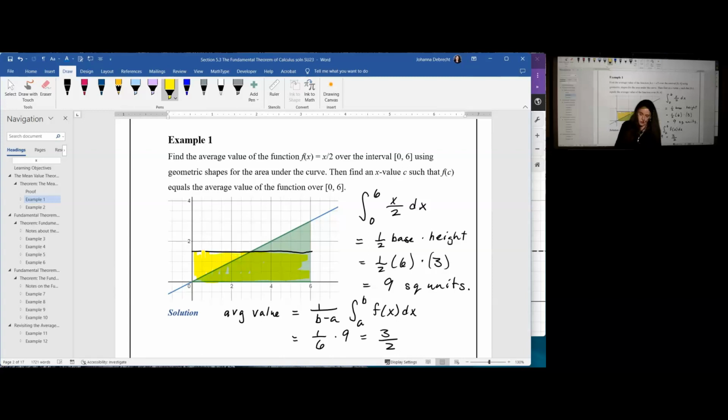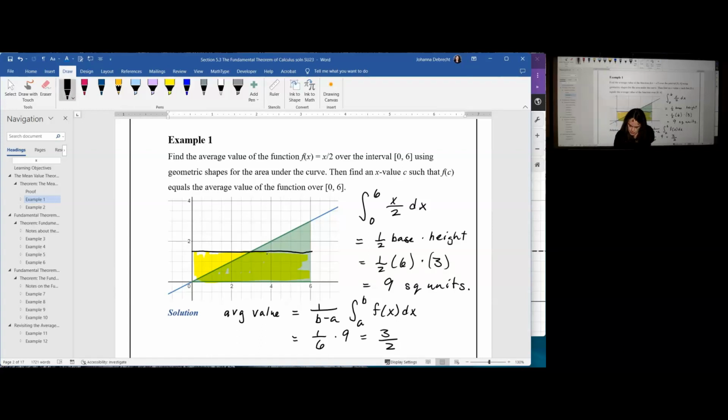And if you notice, you actually get two smaller right triangles here and here, and they're equivalent to each other. In other words, if you cut this one off and flip it upside down and paste it here, it will complete the rectangle totally. Now, the last thing we want to do is find where this occurs. We can see that it's right here, but is it exactly there? We need to figure that out.